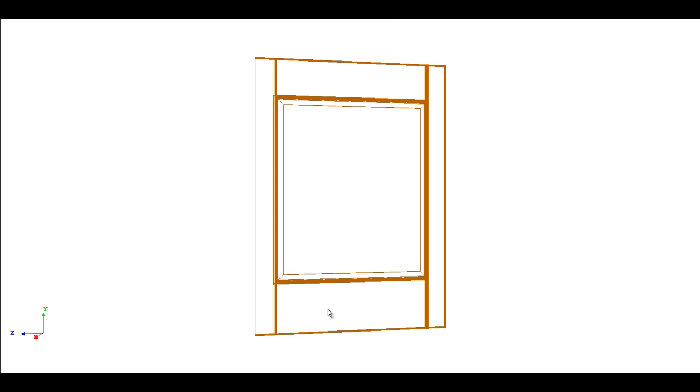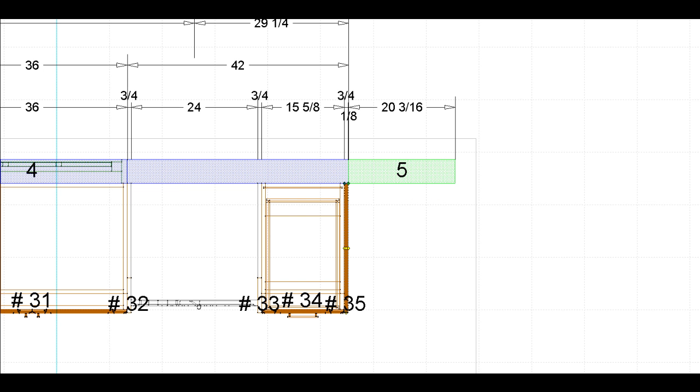And there we go. So what I did right here, I just changed it. Squared outside edges. Let me put that in color for you. Wider top rail if you need to put some sort of an outlet or something in there. It's always hooked up for it. And a wider bottom rail. And the nice thing about the bottom rail is if you had a cabinet in the front over here, which I'll show you right now.